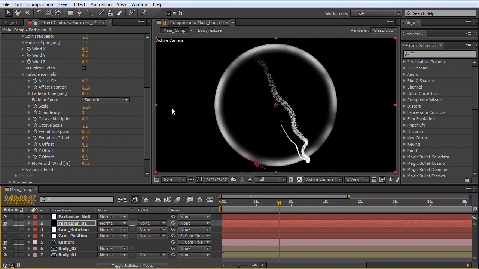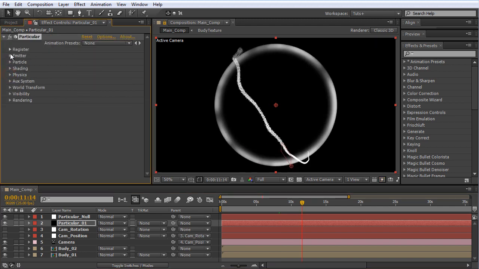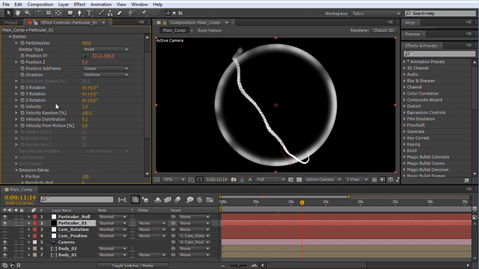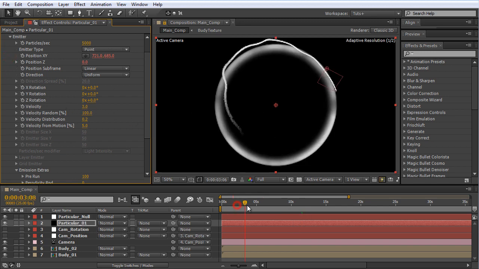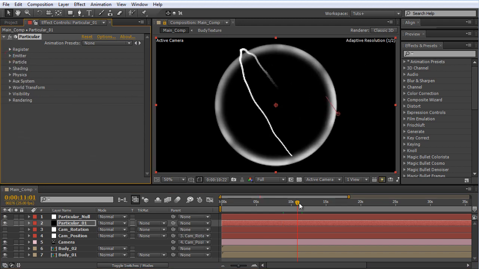You know what? It might be a bit too much. Let's make it 40. And the line is a bit too thick, so let's go back to the emitter. And we'll set the velocity to maybe 3. That's more like it. At this point, I'm happy with the particle line that's going on here.